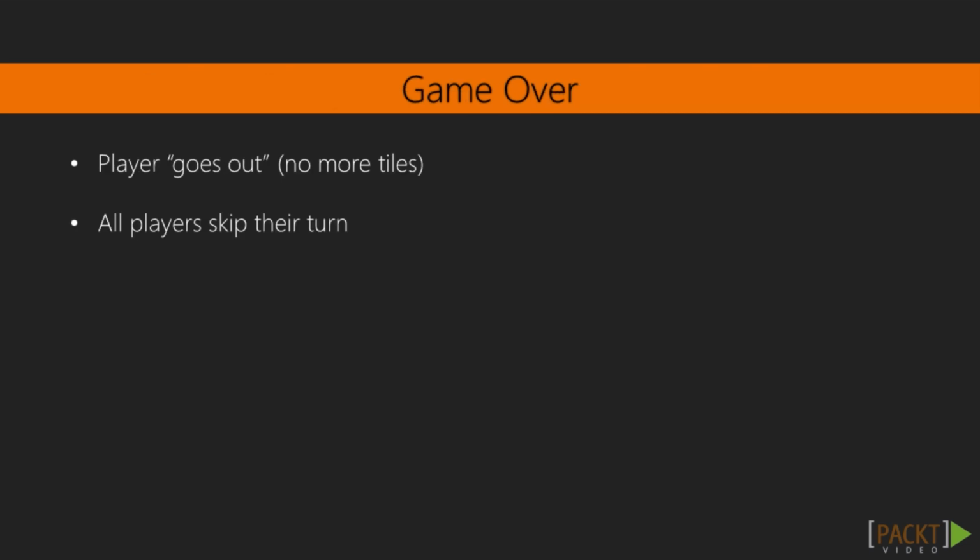Now at this point, we need to decide what determines a game over for our game. We're going to keep it as simple as possible and declare two end of game scenarios. One, a player has no more tiles. That is, he or she has used the last of his tiles to play a word and the tile bag is empty, so no more tiles can be drawn. This is often called going out of the game. Number two, all players may skip their turns. Now this rule assumes that if a player skips his or her turn, it's because he or she cannot figure out a word to play, and no other player can make a play, so we're back to where we started. So the game is over.